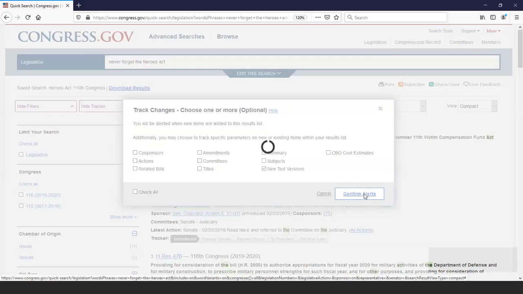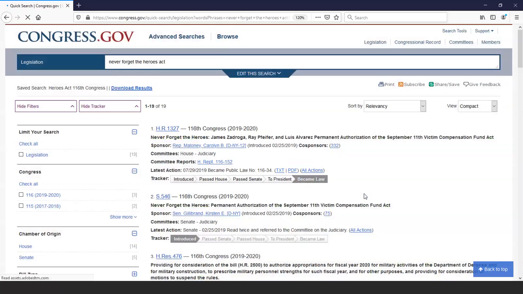One moment. All right, and then you'll receive at most those 2 emails a day. Now let's say you set this up because you have a research project for work or for school, and now you're done with it. You don't need those emails in your inbox. It's very easy to get rid of them.